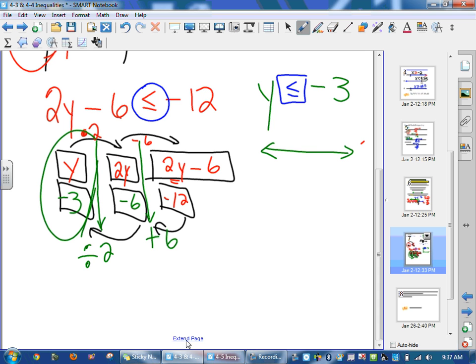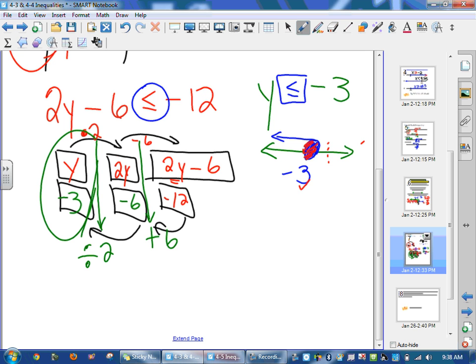Somebody give me a possible solution, please. What is a possible solution for that? Negative 17, yes. Negative 2? No, negative 2 is going to be way over here. So negative 2 is not a solution. Negative 3 is a solution, yes, because it's a shaded dot. Okay, which means that I can have that for a solution. If it was white, I couldn't have that for a solution. Okay, let's go to the next question. Give it a try on your own, and then we'll do it together.